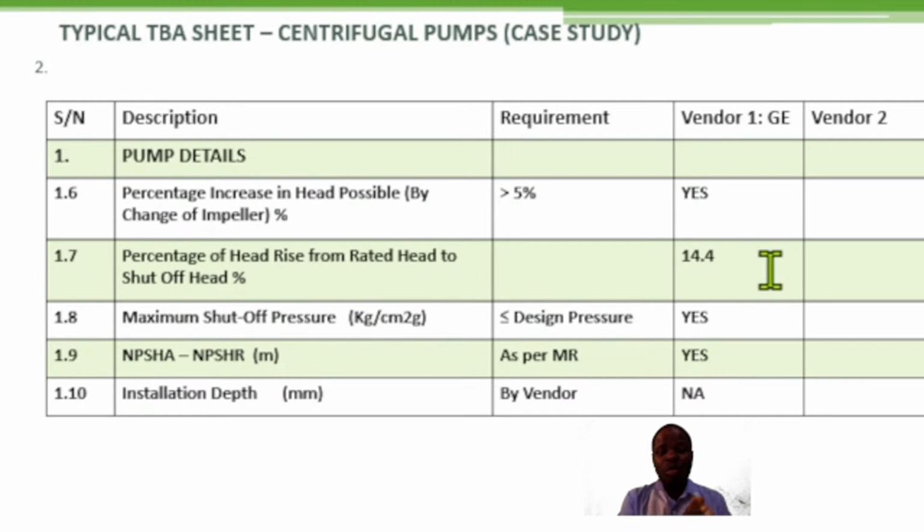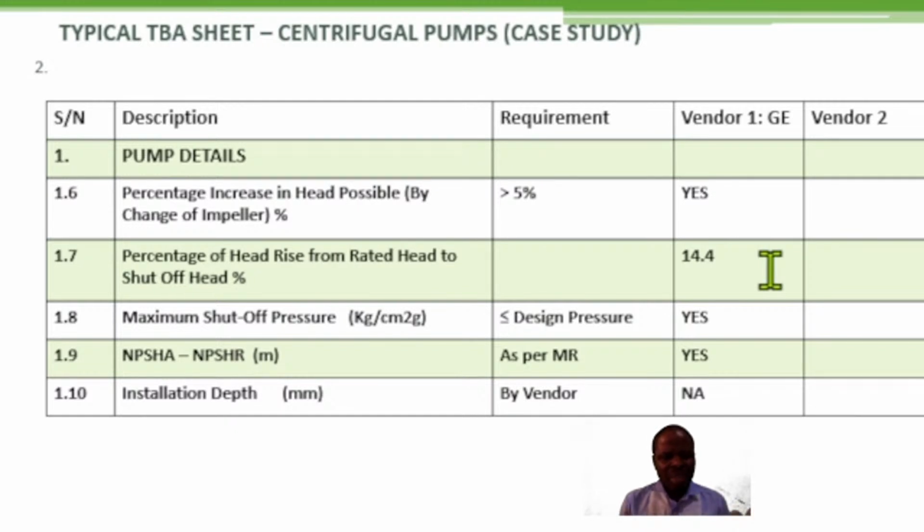So this is why it is very important when you have 10 vendors submitting their bids to supply equipment to your plant. So this is why it is very important for you to do a thorough technical bid analysis, apart from the financial aspect. And in carrying out this technical bid analysis, you check some of these pointers as stated in the respective standards or codes governing the equipment you are intending to purchase. So for this case, centrifugal pump, API 610.